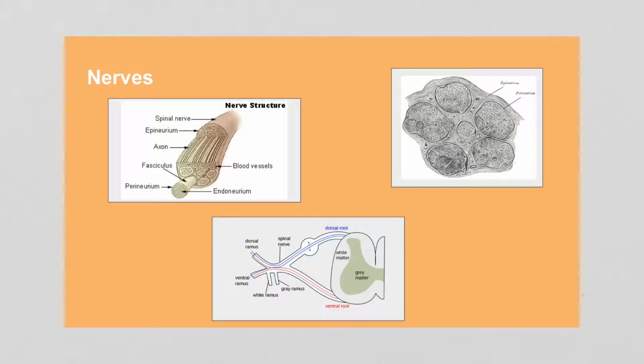So we've been talking about the parts of a nerve, but we haven't really talked all that much about what a nerve is, other than briefly going over the structures in lab. And so I'm not going to go over the different layers once again, because we did cover those in lab. But I am going to cover some of the information about nerves that we haven't hit.